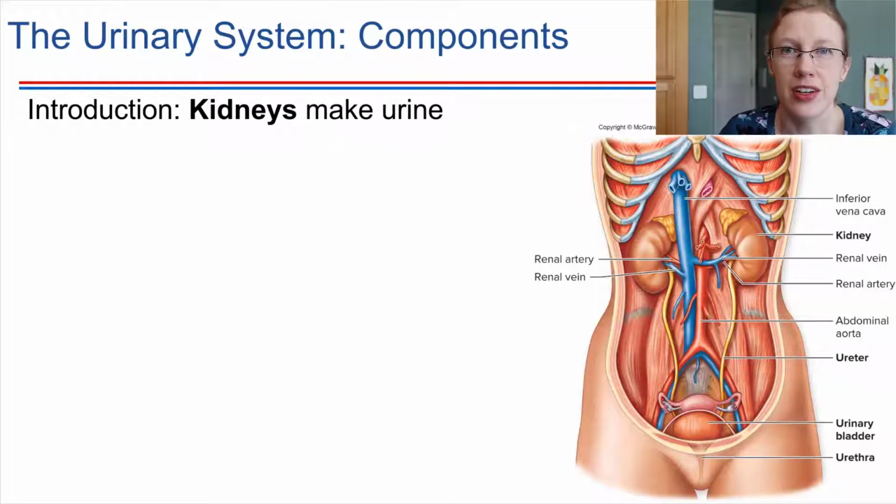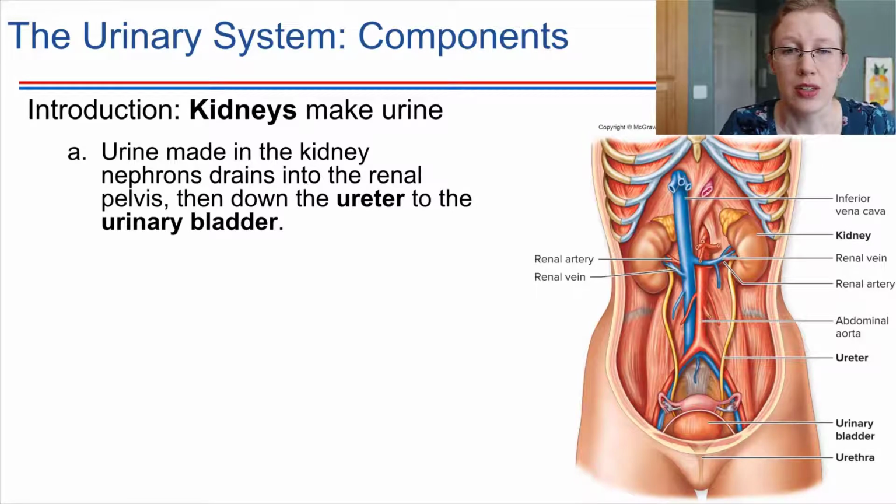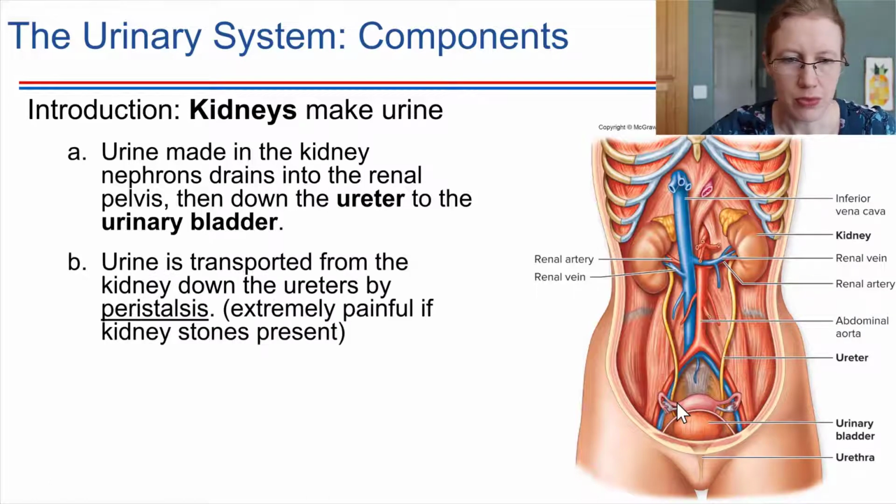The major organs of the urinary system are the kidneys. The kidneys sit towards the back in the abdominal cavity. We have two of them. And the kidneys are the organs that produce the urine. The urine contains the waste products that the body needs to get rid of, other than carbon dioxide. And once that waste is produced, it travels down a ureter. Ureter is this tube. There's one on each side coming off of each kidney. And the ureters carry the urine to the bladder, the urinary bladder, which sits down here.